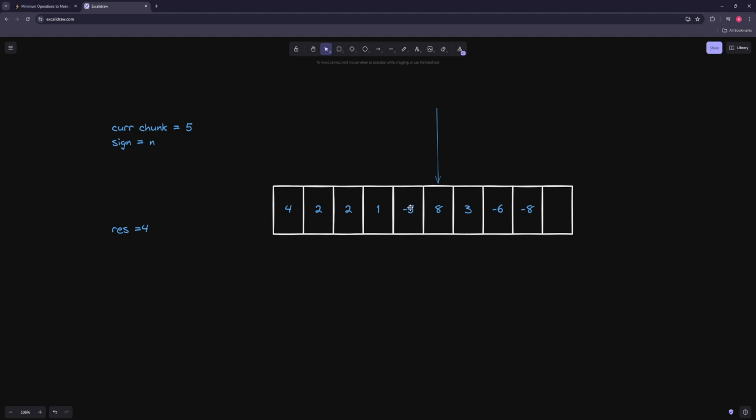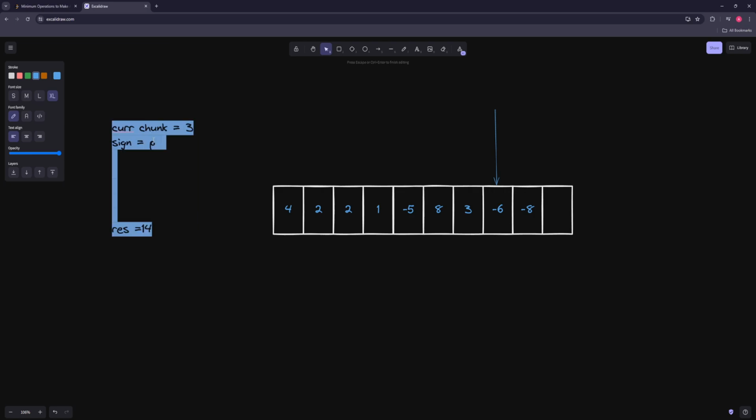And that's basically the idea: you need to keep storing things in the same chunk while you can, but if it's not possible, then you get rid of it and add a new chunk. So here we need to add 5 operations. So 9. Now our new current chunk is 8 and our sign is positive. Now we have 3, so we can't do these together, but we can say, okay, now we know for sure we can just allocate 5 to this, and now the rest of it takes 3. So we can allocate 5, so we have 14, and now our current chunk is 3. Then we have a difference of signs, so we change the sign to negative. We do our current chunk, which is 3, so 17, and now our new difference is 6.